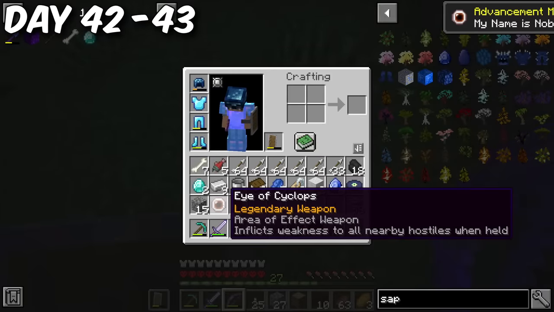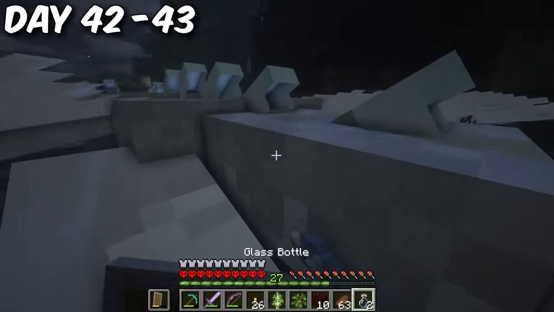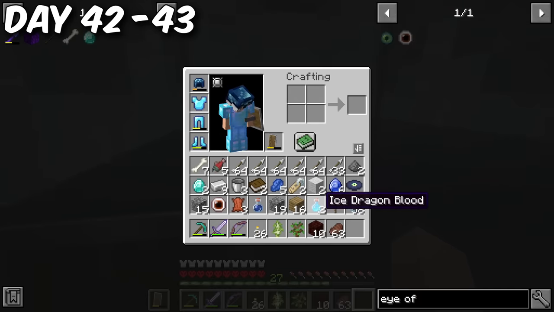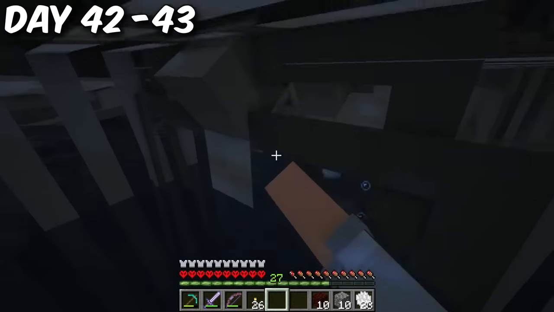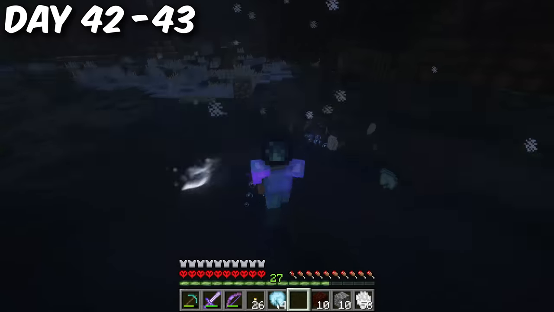A quick recap of what had just happened. I finished killing the ice dragon. I was trying to make some bottles to collect some of the blood from the dragon. And a Cyclops literally comes out of nowhere. But I'm not messing around this time. I got an enchanted bow with some good armor. So I invited him to challenge me.